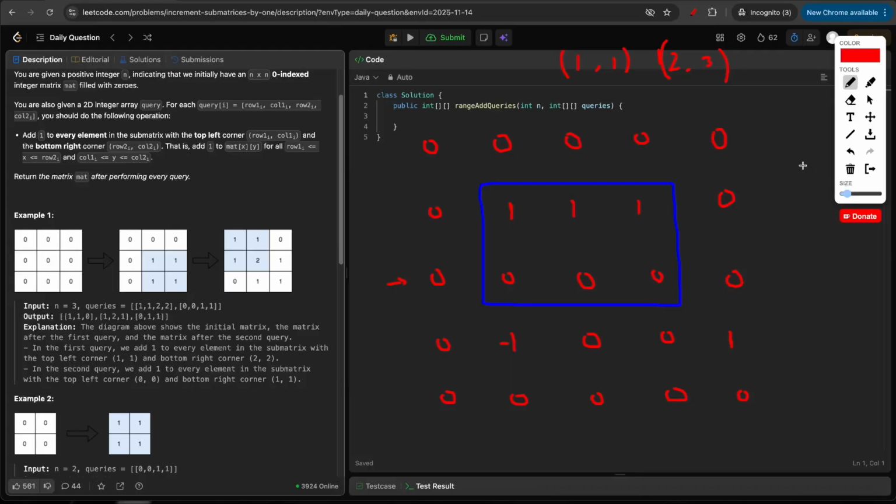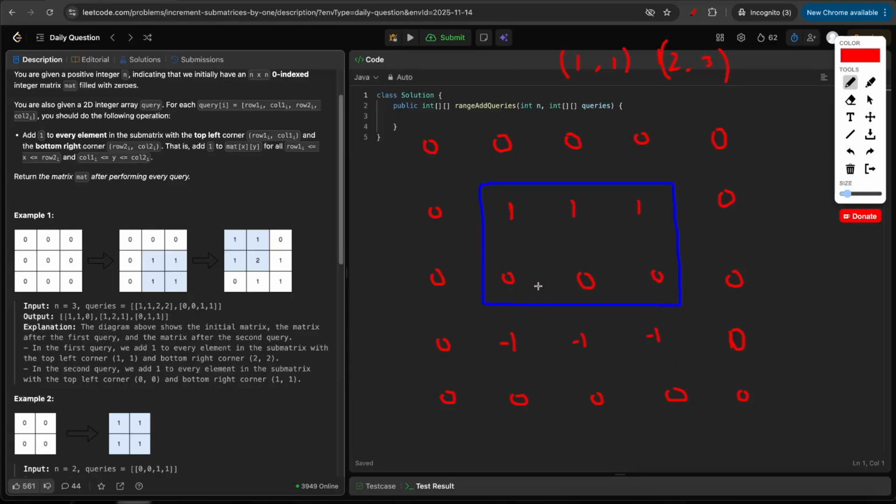Now we do for the third row, so since it's all zeros, it remains same. For the fourth row, we have 0 here, then here minus 1, so this minus 1 gets carried forward. So minus 1 plus 0 is minus 1, again minus 1 plus 0 is minus 1, and minus 1 plus 1 is 0. And finally we do the prefix sum for this row, and since it's all zeros, it remains same.